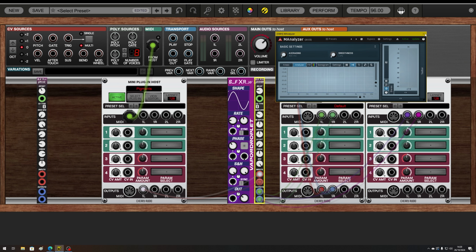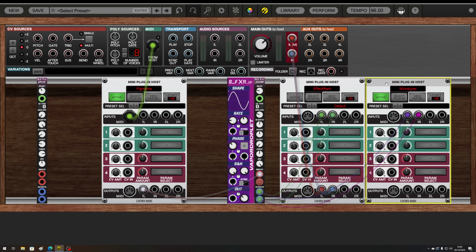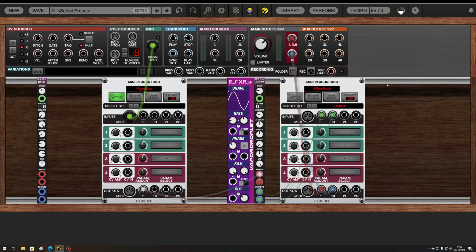So it's a very neat tool to have if you have sounds which are a little bit bass heavy that lose their impact when you put a chorus on them. This is definitely highly recommended.